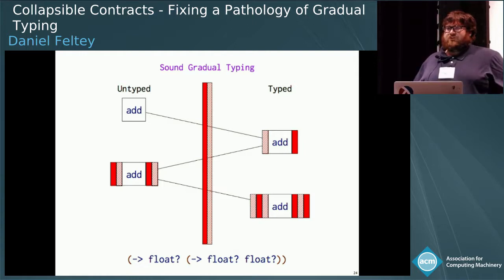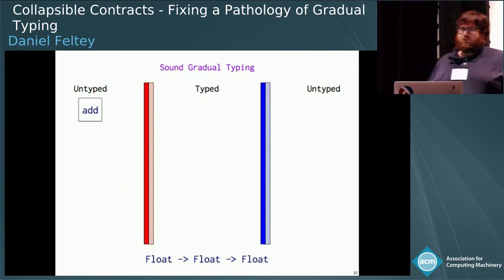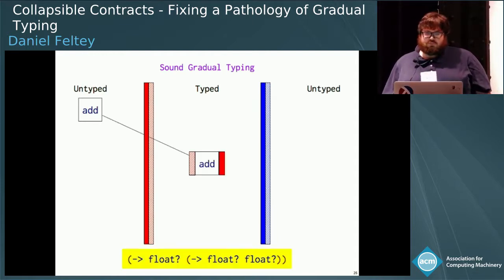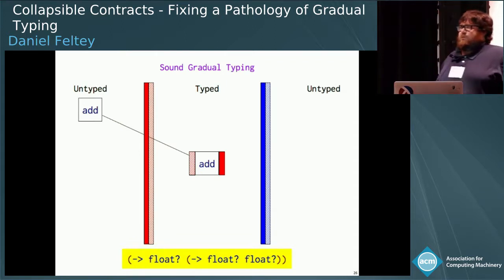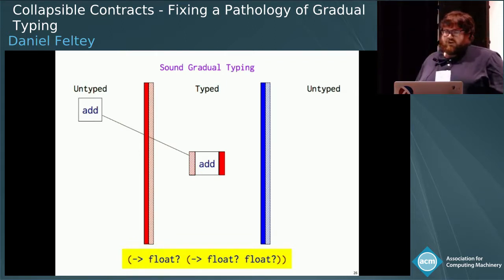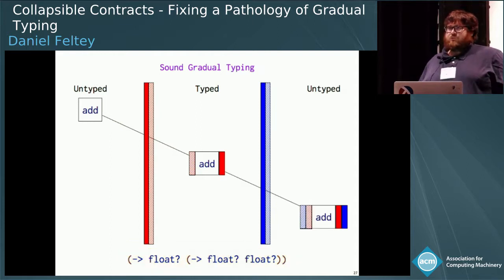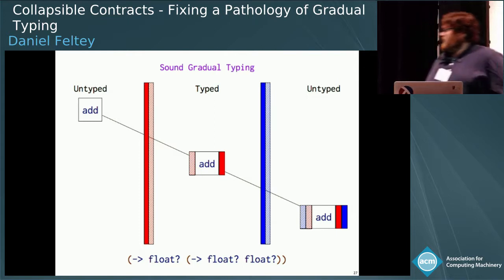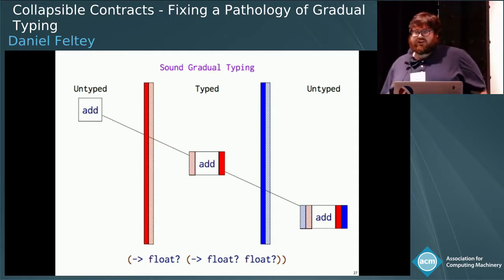But we can't just drop them in general, because what if we have more modules? Here we have two untyped modules and a typed module in between. The same case as before, we'll put a contract on it when it flows into the typed context. And now if it flows into a different untyped module, we'll put a different contract. We'll put the same contract, but it's crossing through a different boundary, so I'm going to use a different color here. We're checking the same things, but we can't replace either of them without changing the behavior of the contract.